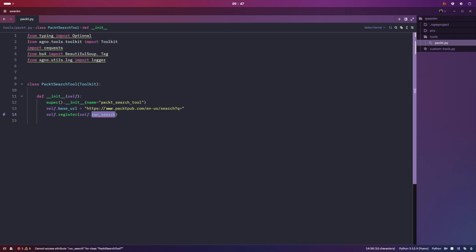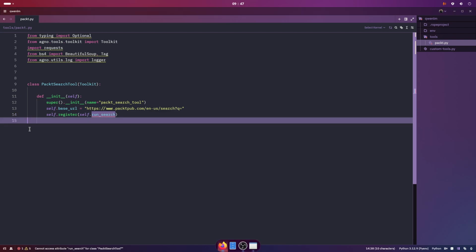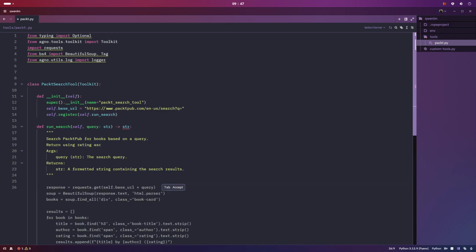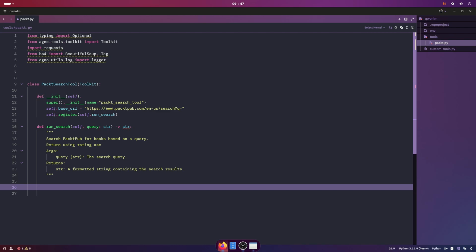Okay, let's write this. I get my template: search tool for Packt, query, returns, args, return. Okay, now I have this.